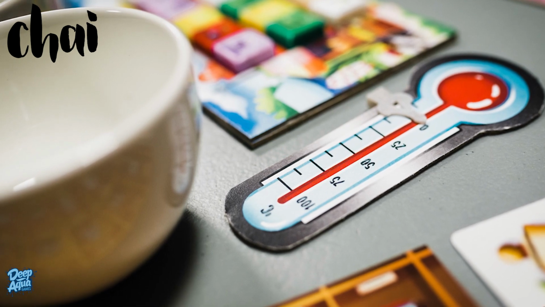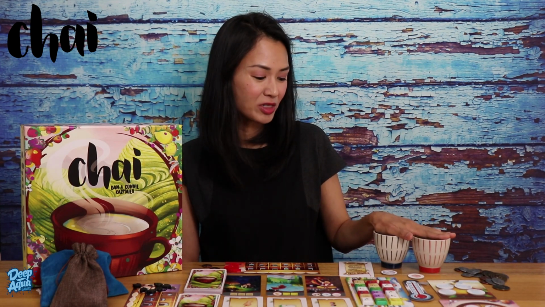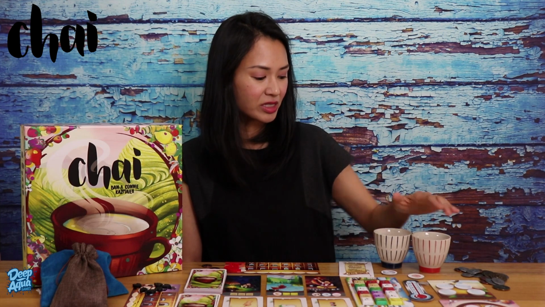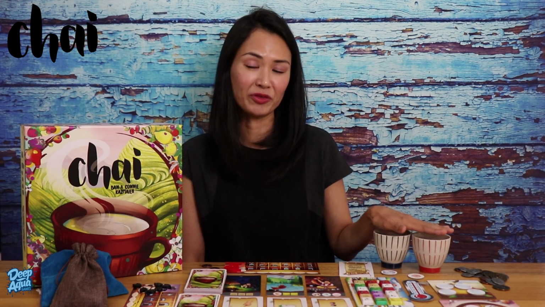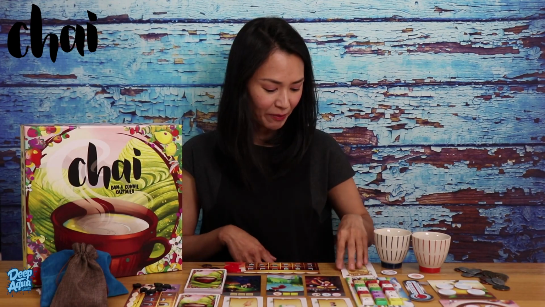So basically in a 2-player game, there are 5 rounds and we have to fulfill 2 orders per round. So that's a total of 10 orders for the game. If you have 5 players, then you have 5 rounds and 5 orders that you have to fulfill. So that's 25 orders altogether. Is my calculation correct? Yes, I can multiply. So that's what happens throughout the game.